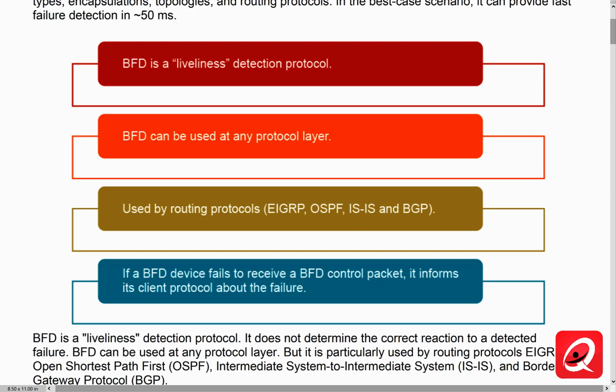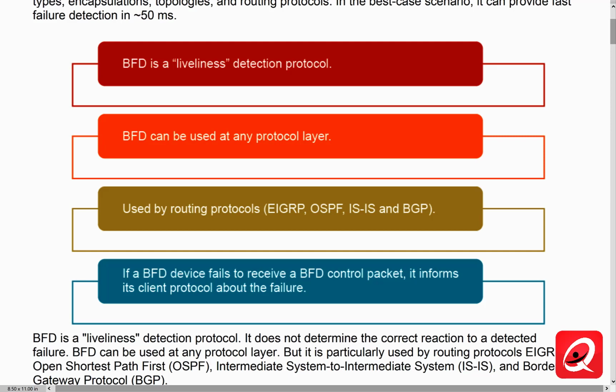Now, again, we're not going to get into the specifics of BFD and how BFD works, but overall, it's kind of a basic physical layer keep alive mechanism where we identify the liveliness of an endpoint based on its reaction to keep alive messages that are being sent. It is used at the protocol layer, but it's not specific to a protocol. So it can be used for EIGRP, it can be used for OSPF, it can be used for BGP, it can be used for ISIS, and so on.